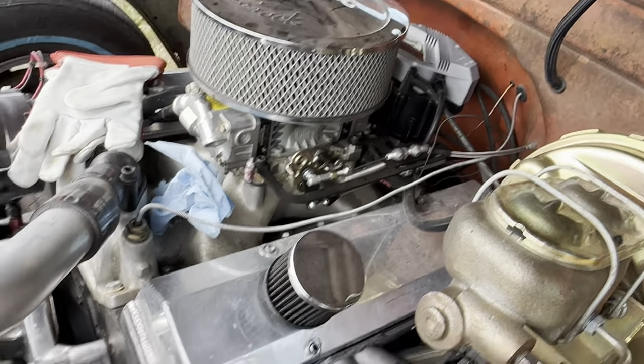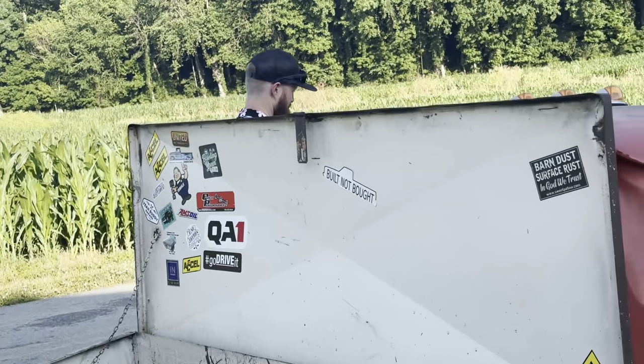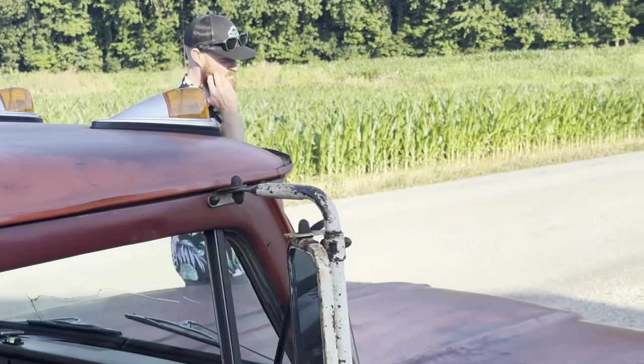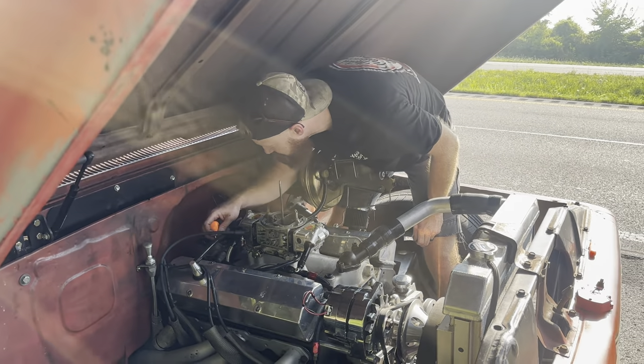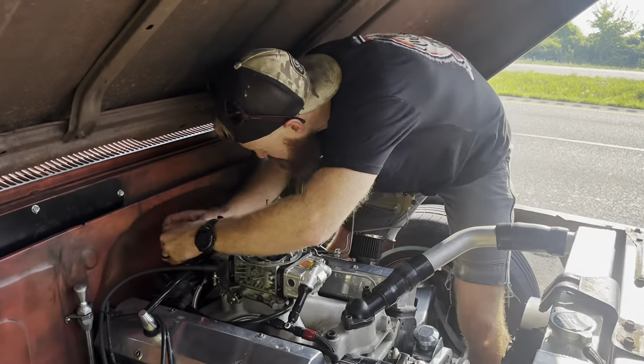That thing lasted me a total of one day. As you can see right here, that is coil number two on Hot Rod Power Tour that I swapped out, and I think I made it another probably 300 miles or so on that coil. Then, literally pulling onto my road from Hot Rod Power Tour, I lost another one. Finally, the last straw was on the way to Southeastern Truck Nationals 2024, which was just last weekend — another coil went out on the side of the interstate. Terrible place to break down.